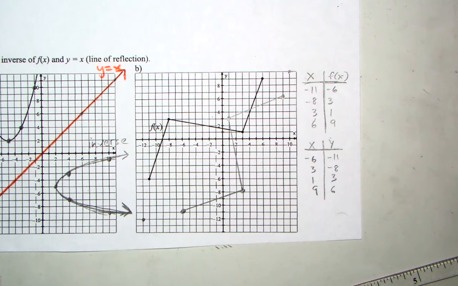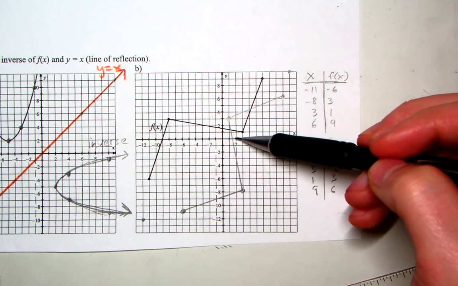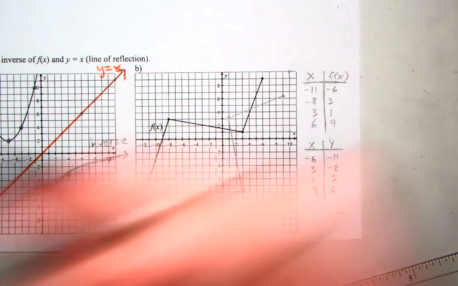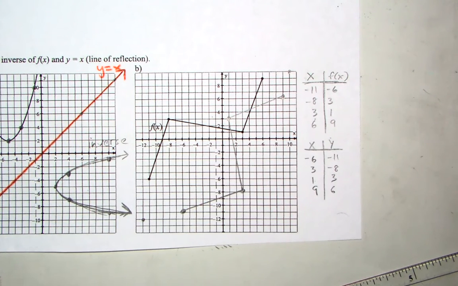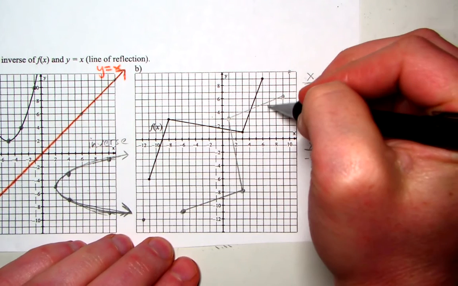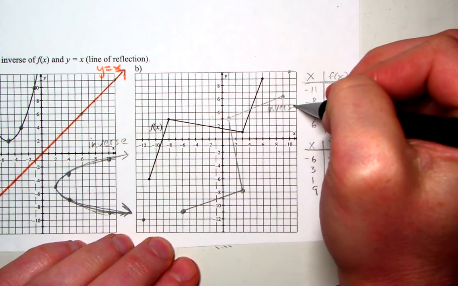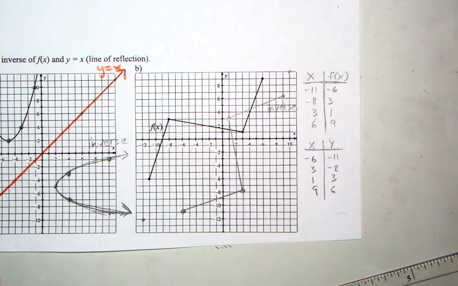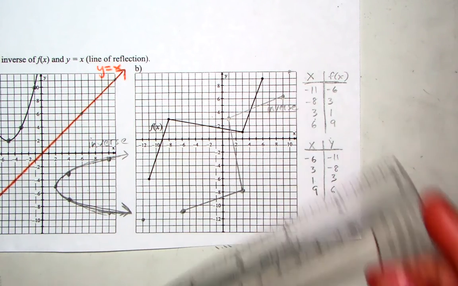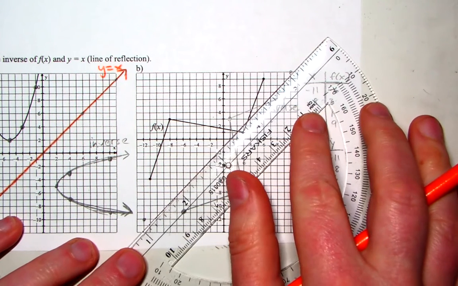And then looking at that right now, we can tell that it is not a function. For example, when x is 2, it has 3 different y values that are possible. So it's a good thing we didn't label inverse function. But I can label the graph. I'll just write the word inverse because it is an inverse by definition of what we did. Okay, I'm going to go ahead and draw the line of reflection at y equals x.